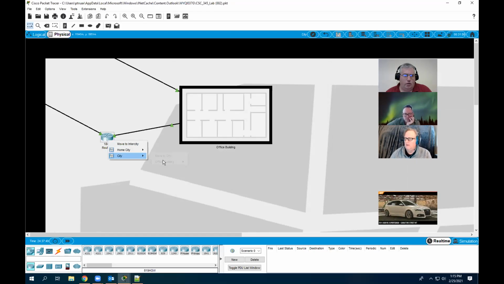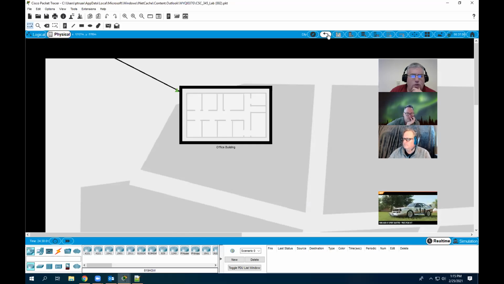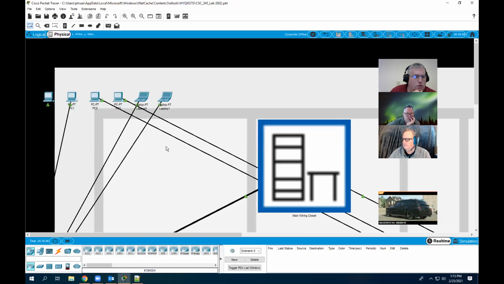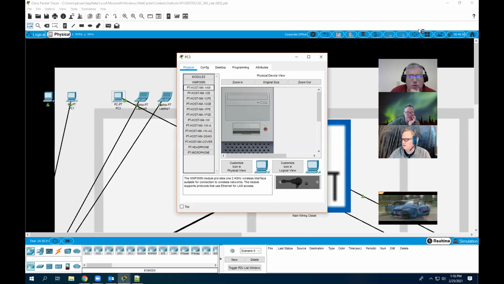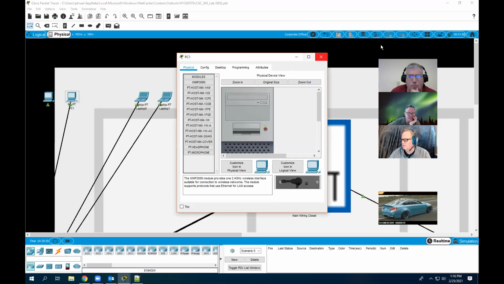And that city. Move to wiring closet. Okay, so now you get it in here. Routing 1, switch 1. Let's see here. Yep, we got a couple of PCs we have to move. And if you zoom out a little bit, sometimes it helps you to see if you're dragging around, let's say you wanted to drag them into different offices or cubes to lay it out on top of the office, you know, corporate office map or something. Yep.